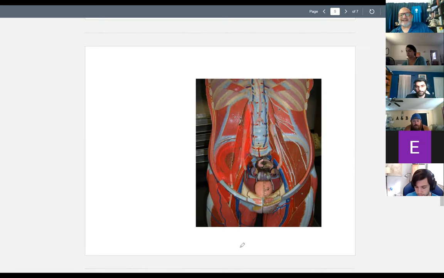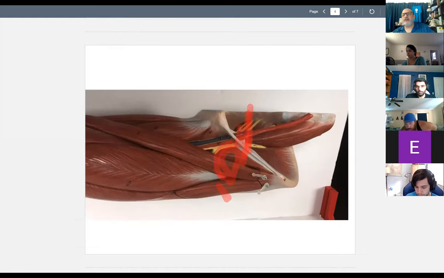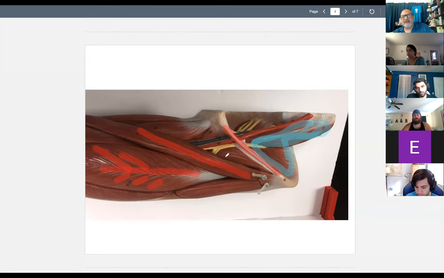Now we see it really nicely on the inside of the torso here. But if we also look at the superior part of our model, notice we see that sartorius, we see that great rectus femoris with its bipennate muscle fascicles. We see our inguinal ligament. And lo and behold, here's the psoas major and minor, here's the iliacus. So here collectively, coming out underneath that inguinal ligament, is our iliopsoas.